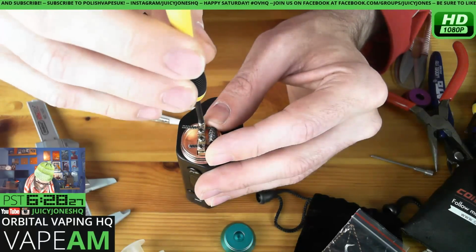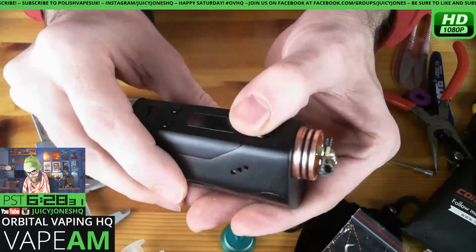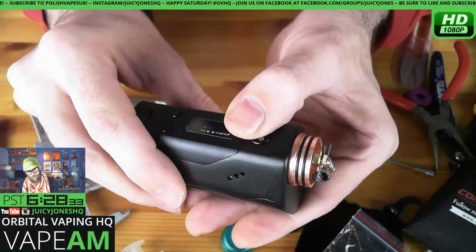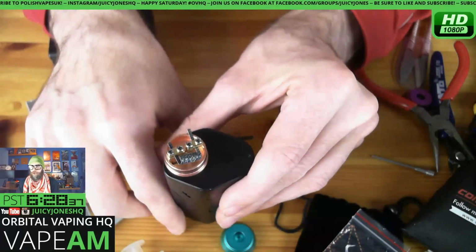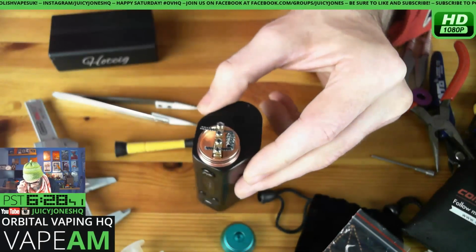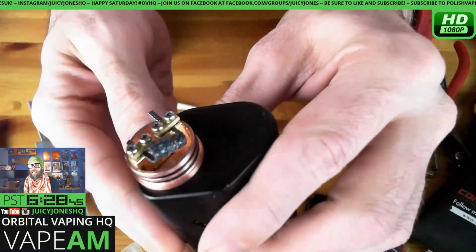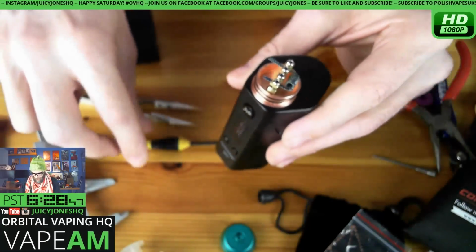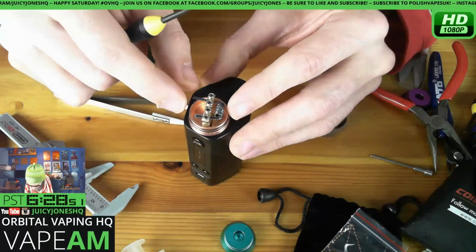I'm just tightening it down just the smallest amount, just to get a reading on it. Hey, I see Lies. Good morning. We got a few people in the chat here. That looks like about 0.31, so that's good. A single coil. So that looks absolutely amazing. And as you can see, I'm done. All I have to do is tighten this and clip it. This RDA is so awesome.